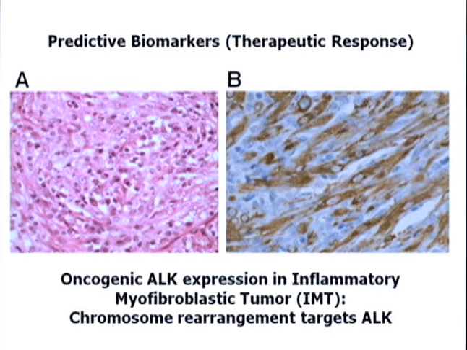Again, how was this discovered? It was actually another student in my group who took a few chromosome translocations in IMT and showed that they all hit ALK, resulting in ALK fusion genes. So, brown immunostaining for ALK, strongly expressed. These spindly cells are the neoplastic cells in the IMT, just like the diffuse giant cell tumors that Bob Mackey discussed earlier today. Around those cells you have a rich inflammatory infiltrate, which is reactive and doesn't express ALK, but it's been reported these respond very nicely to crizotinib and other ALK inhibitors.